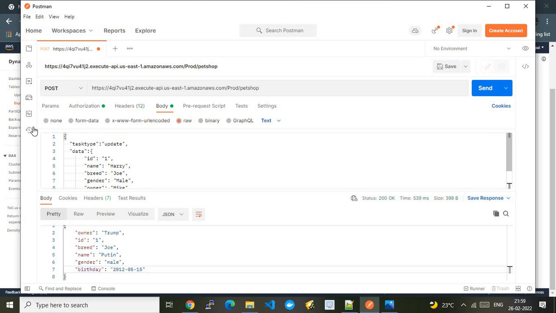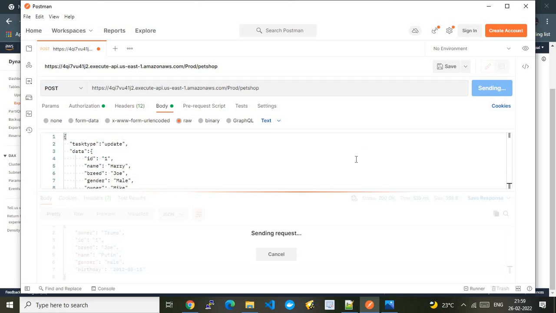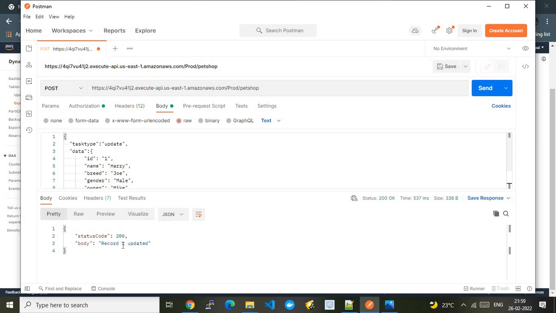Here you might have noticed that for every operation I'm just using the POST method. That is the peculiarity of the API which I have designed here. I'm not switching any operations. I'm just sticking to one method called POST, and I'm performing all the get, post, patch, and everything operations with the same method. Now let me update this and let's see how it looks. It says that one record is updated.